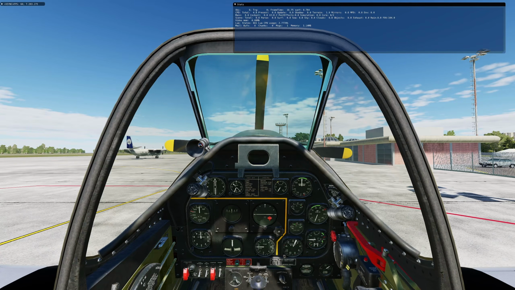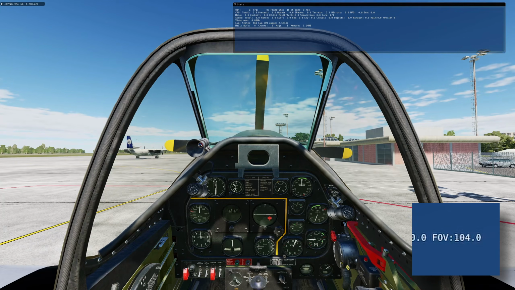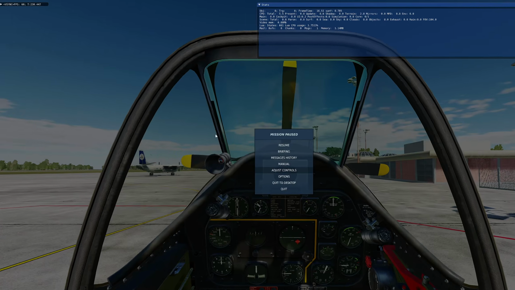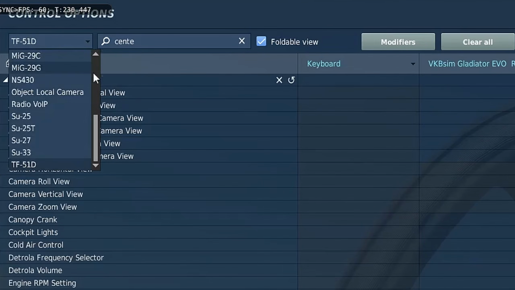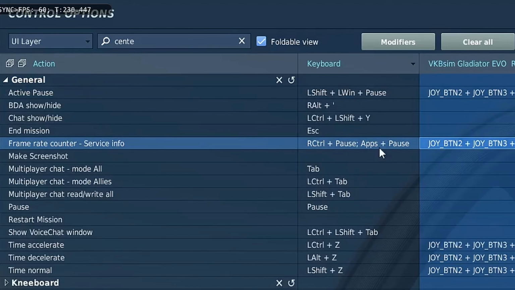If you have some preferred FOV saved in your default view, then you likely want to get to it when you release the rocker, right? But right now the zoom axis leaves me at 70 when it's left alone, but my preferred FOV is 104. So how do we set this? First, be sure to have these stats, because you need to see what your favorite FOV actually is. It's the shortcut from this UI layer. By default, right control pause.